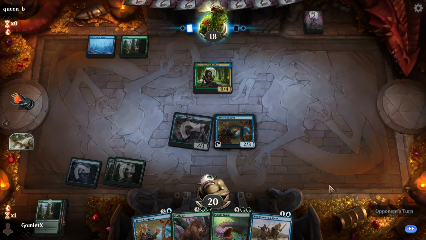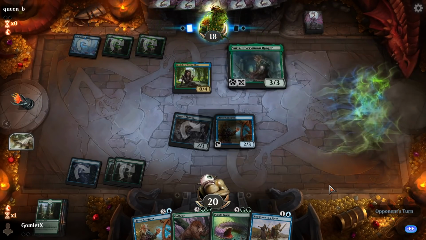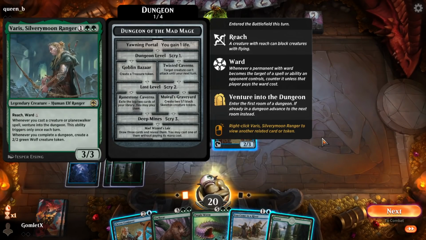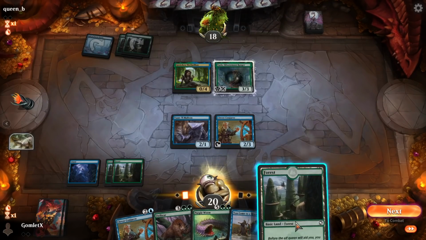And going first with a ramp card like Clever Conjurer, I think we're in a pretty good position currently, but it is very early in the game. Varus is really, really good against our deck because we don't have any removal that'll get it off the board. So now, every time they cast a creature, they get to venture into the dungeon. Great value right there. Plus, they get a 2/2 wolf every time they complete a dungeon. This card is going to be disastrous for us to face up against.